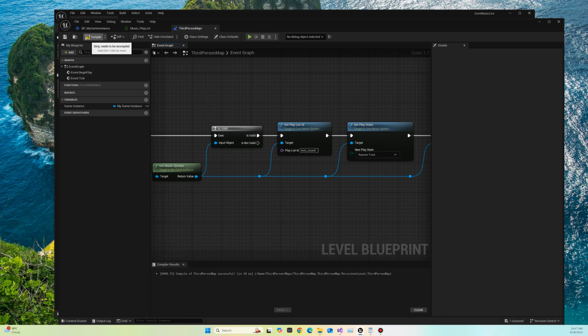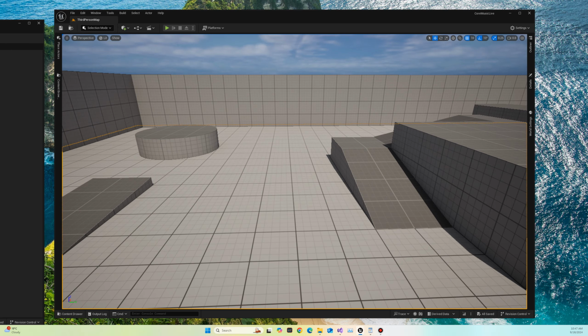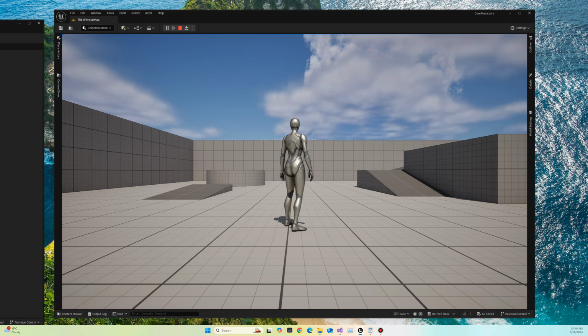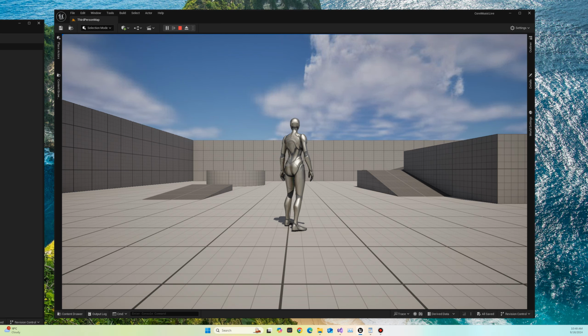I'm going to hit compile, save, and let's see what happens. I'm going to open it up. We'll hit this, and there it is. It's played once, and there it's repeating. As you can see, the times between the tracks are a little bit different. That's due to that random function we created in part 1, so it's not going to play at exactly the same time every single time.